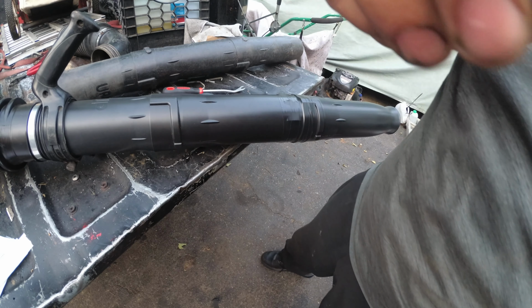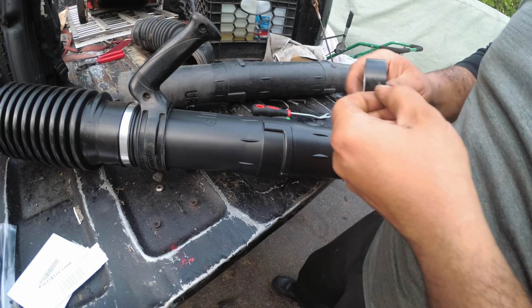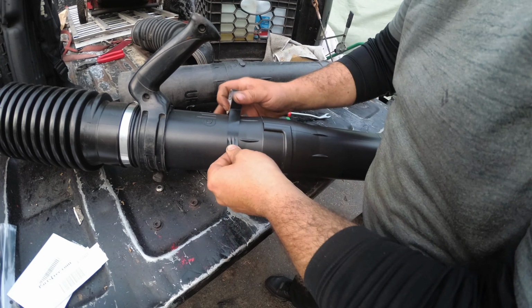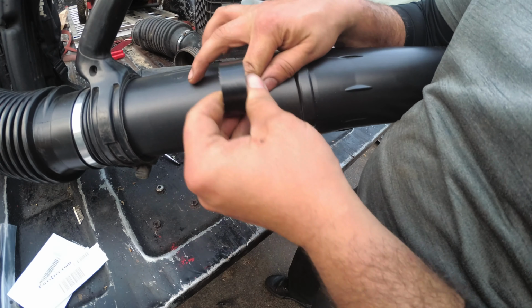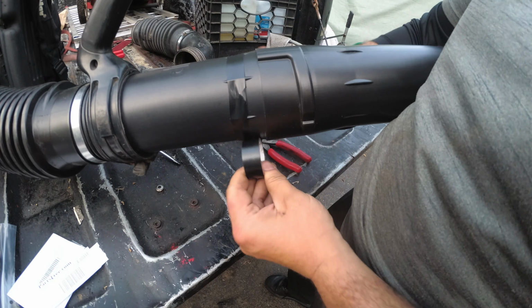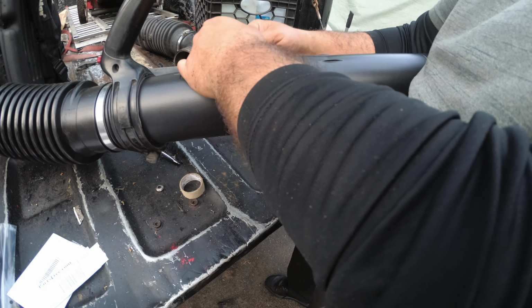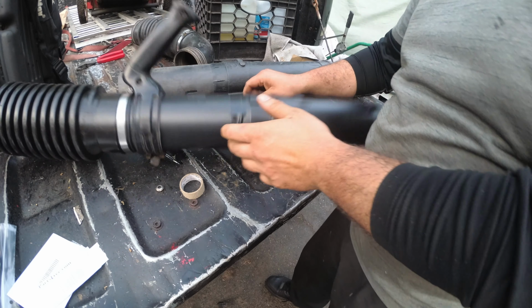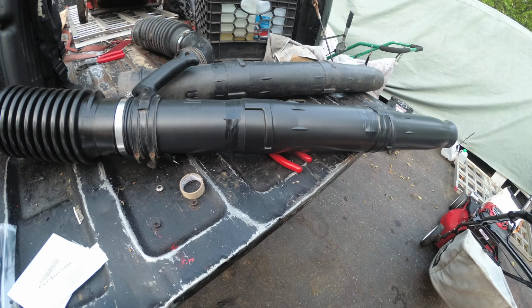Now, the only reason why I'm rushing to get this done is that we are going to get a lot of rain for the next 3 days. And guess who's not going to be working? Landscapers. And what are they going to be doing sitting home? Believe it or not, they're going to try and spend some money. So we are going to try and capture that money.